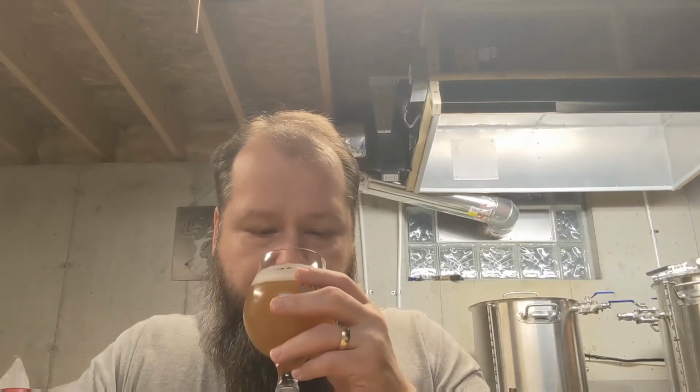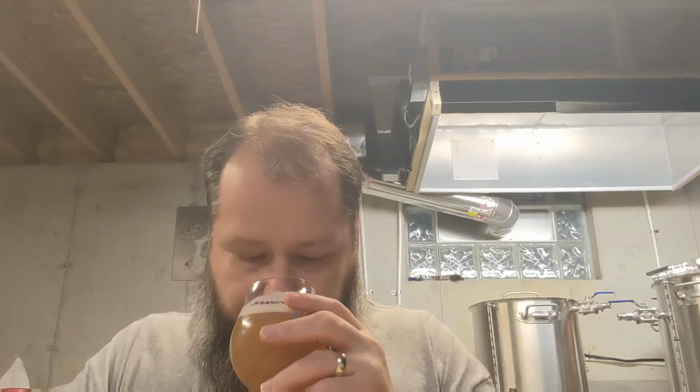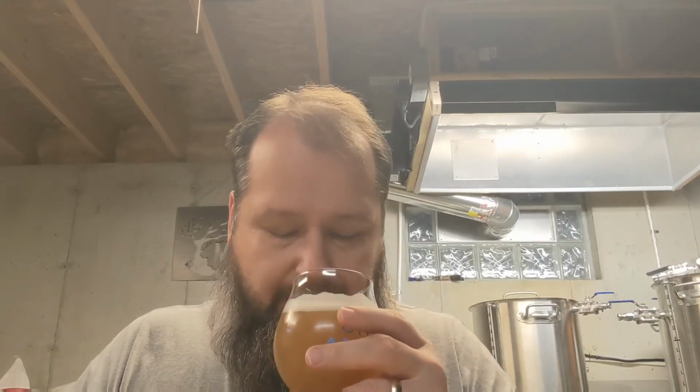Definitely smells like a NEPA. The aromas, you can definitely get orange out of it. The aromas are pretty subdued on this right now. Maybe the aroma will enhance a little bit once the head's gone, maybe get a couple drinks out of it. You get that sour, tart, orange smell. You guys know what I'm talking about when you crack open an orange. You get that sweetness, but it's got a little tartness in the background of the smell, and that's what I'm picking up here.